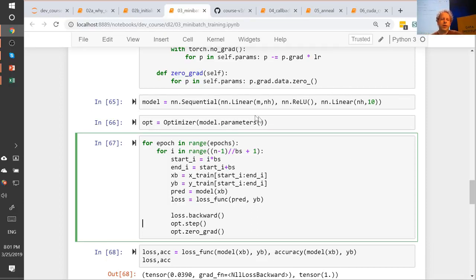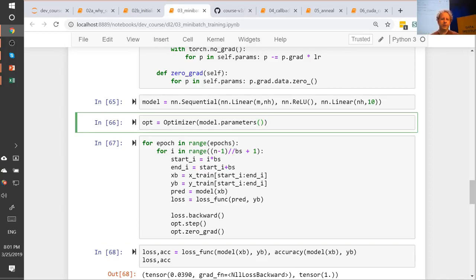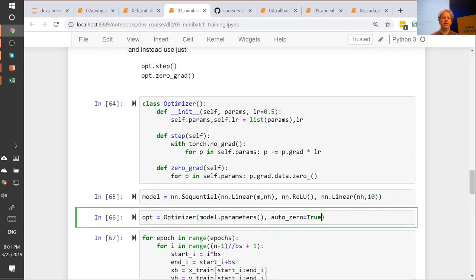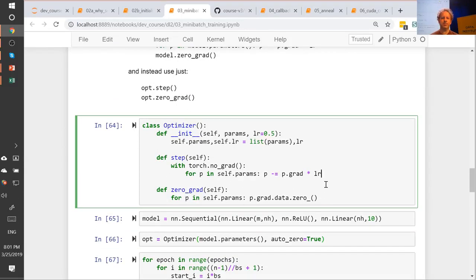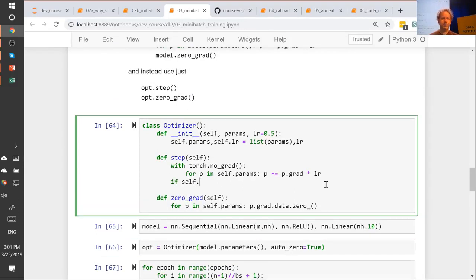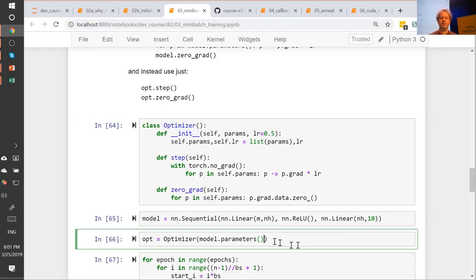You could argue that, I can't think of a reason that this isn't a good idea, we could make our optimizer say auto_zero equals true, and then have something in here which says if self.auto_zero, then self.zero_grad, right? Something like that, and then that could even be the default, and you wouldn't have to worry about it unless you explicitly wanted to do gradient accumulation. I think that would really be a better API design, maybe, but that's not what they've done.